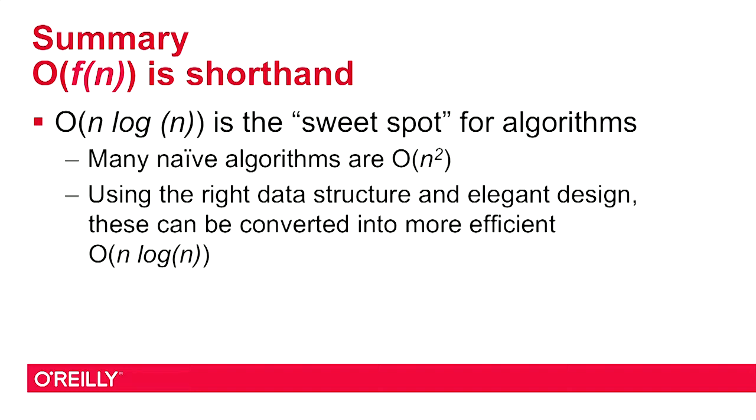And so what it turns out is that this performance family n log n is really the sweet spot for algorithms. When you find an algorithm that exhibits n squared behavior, if you could just find the right data structure and maybe an elegant approach, you could break that problem and have it work in order n log n time instead of order n squared time. And this is not just a mathematical concern. If you have an algorithm that's order n squared, it's 100 times as hard to solve a problem that's 10 times as big. And as you know, in the age of large data, we're solving very large problems.